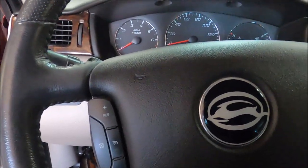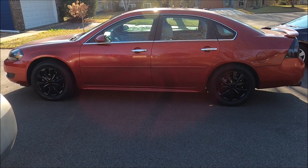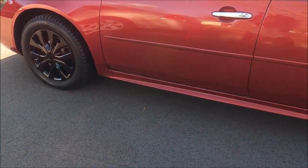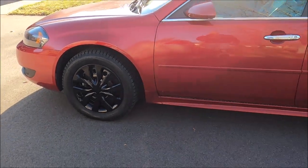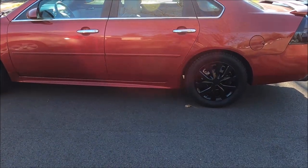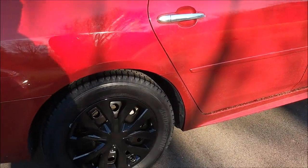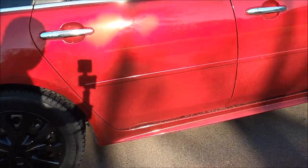Let's back this out of the garage and just take a look at what she looks like. Not bad. Hell, I gotta say, those are 60 series 17s. They look pretty damn good. Up and over so we don't show the license plate. Get out of the way there. Too much of a shadow.